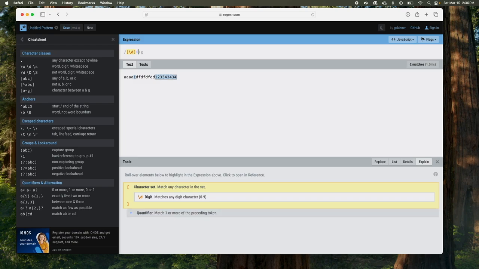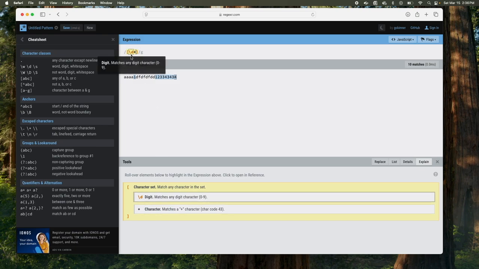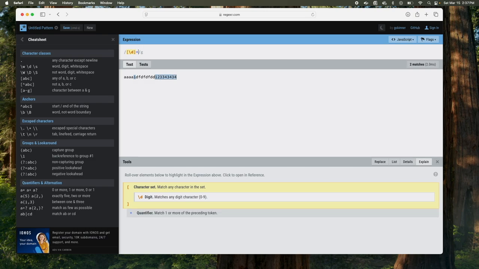And when you say plus, you see here that there's 2 groupings of these numbers. Versus if you do it within the square brackets, again, you're looking for one or more digit, which you get. You get 10 digits here. On the outside, you're saying, I want one or more of the group of numbers. And there's 2 groups of numbers here. There's a group of 1, and then there's a group of like 9. 9, 8, 9 numbers there, if I can count correctly. So that's a way that you can use the plus sign.